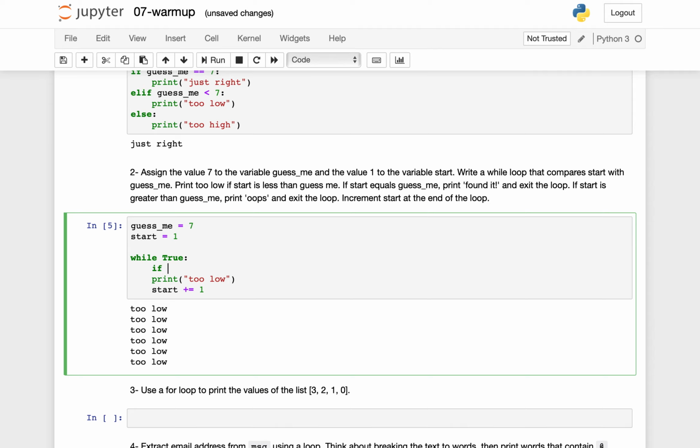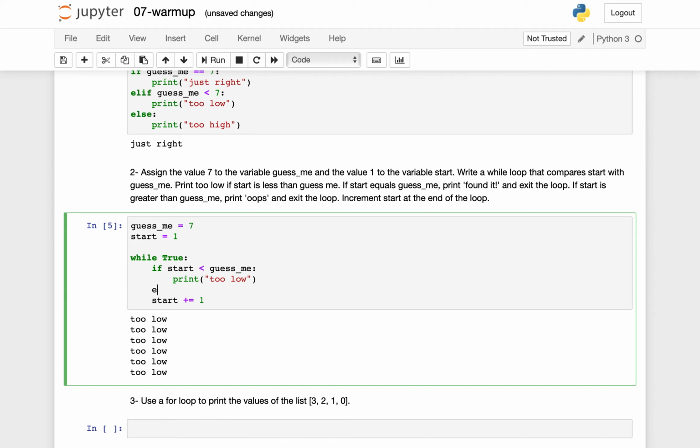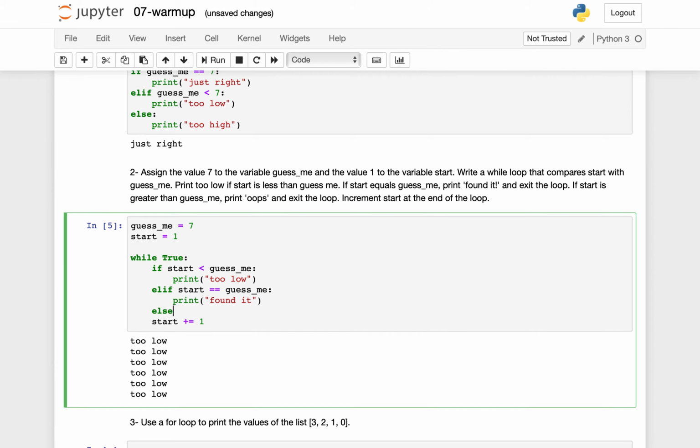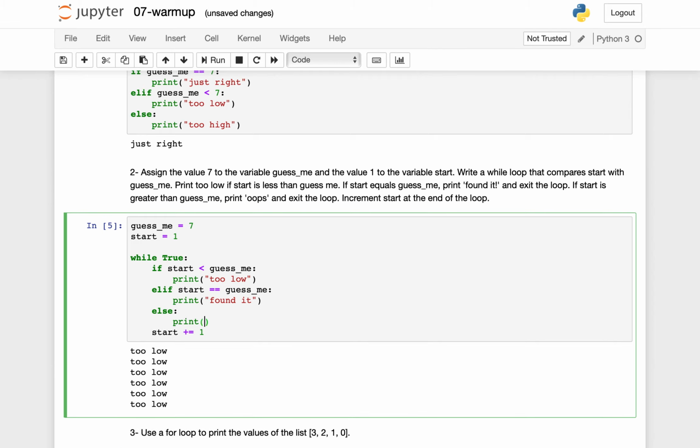So we can do if start is less than guess me, print too low, again, indentation is important, else if start is equals to guess me, I'm going to print found it, and of course the last case, else print oops.